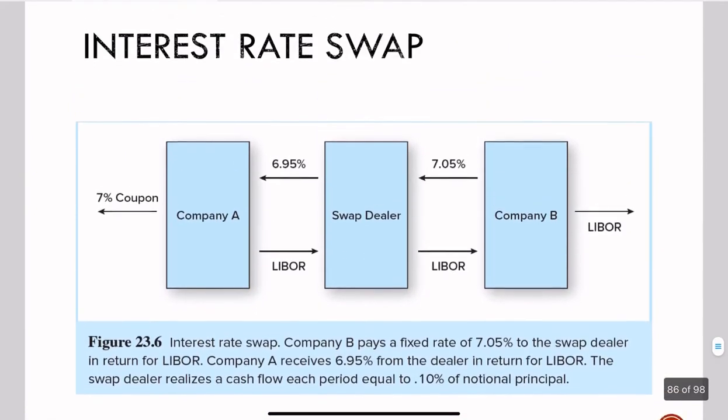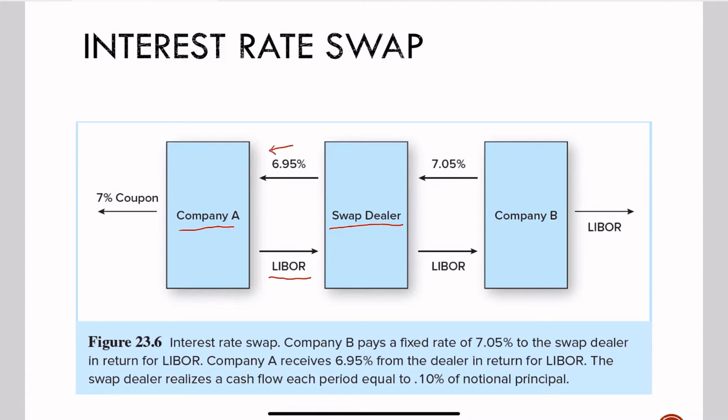So this is a very nice picture which gives you a clear idea why some banks will want to become a dealer. So let's say there are two firms, firm A and B. Now the firm A enters a contract with the dealer, right? In this case, the firm A wants to pay the dealer the market interest rate, and the dealer will pay the company A a fixed rate.